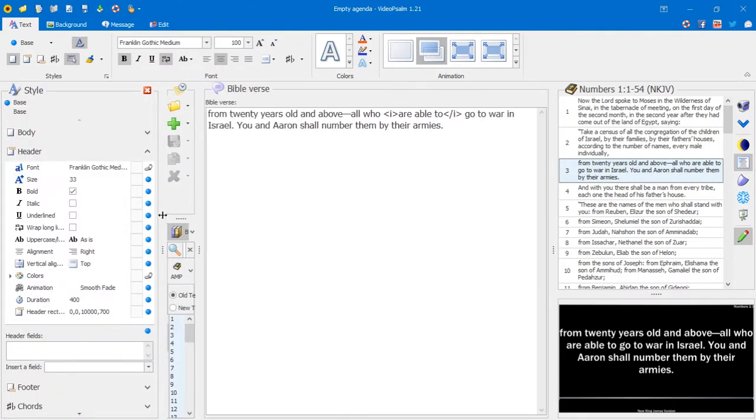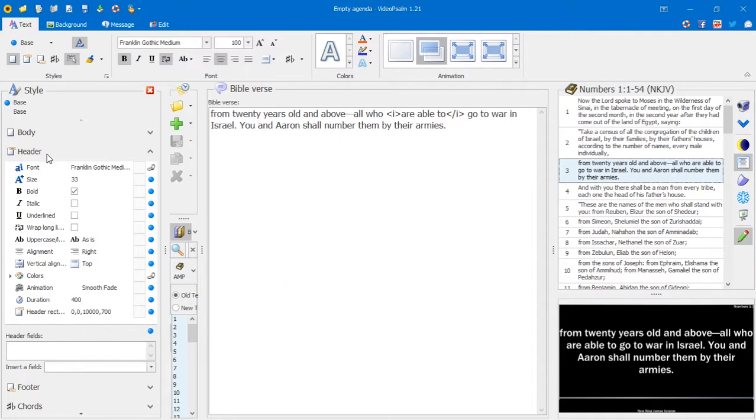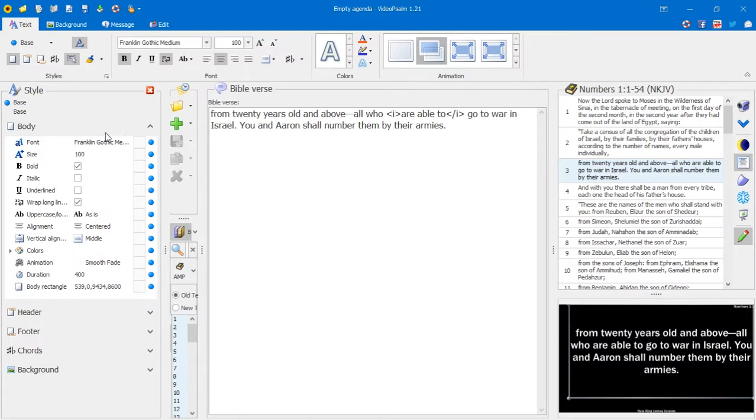Now that we have the Style Explorer open, ensure you are at the header menu, the header level there. Just expand that and then come over here. These values here contain the values of the rectangle. You can also move over here to adjust the rectangle manually. Just move over here till you get that cursor, and just resize it. And notice as I resize it, okay, this is the header rectangle, so I have to be at the body. Sorry about that. Now when I resize it, notice the values change accordingly over here. So what I want to do is center this to the middle.